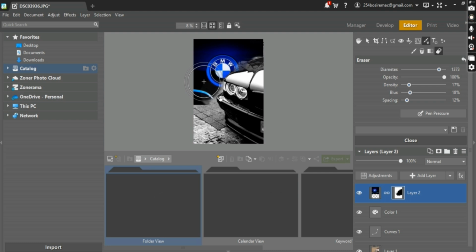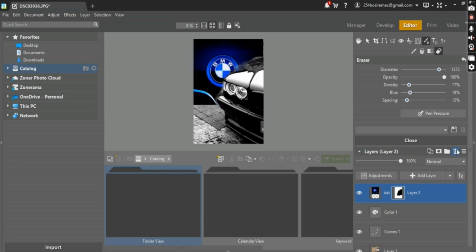So it's all about practice. As of now, I can see the image is slowly coming out, bit by bit.